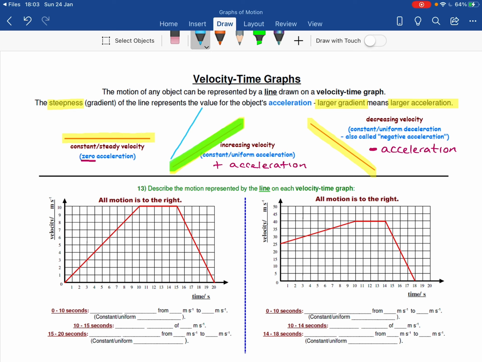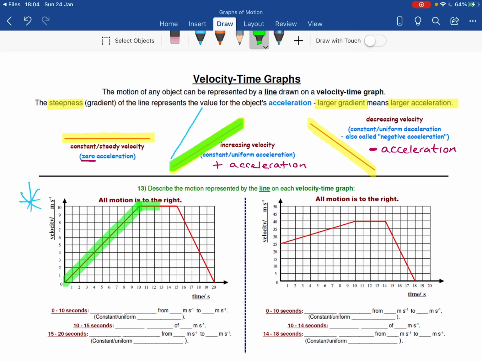After you copy this part of the page, you're going to copy and complete this section down here. So this first graph, if you draw it into your jotters, and I'll just highlight the lines so that we know which one we're talking about. We've got this steep line going up here between 0 and 10 seconds.